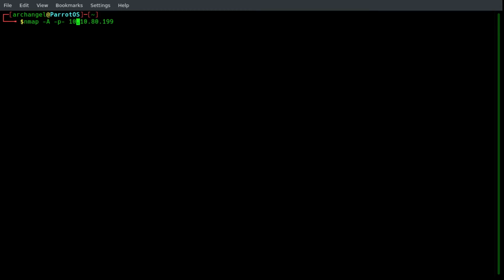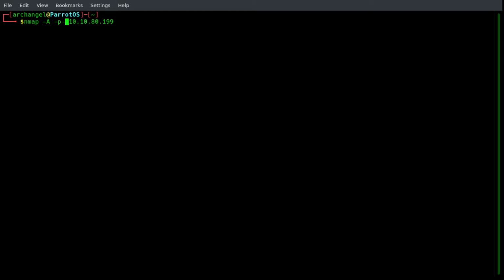There are 65,535 total ports that exist on any given IP address. So the chances of something being on one of those other ports can be pretty high. So -p- is going to scan all ports.